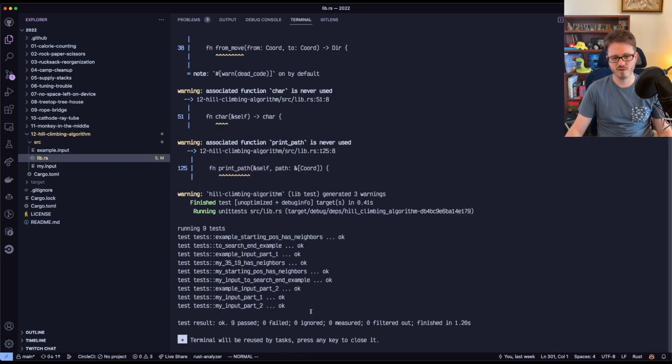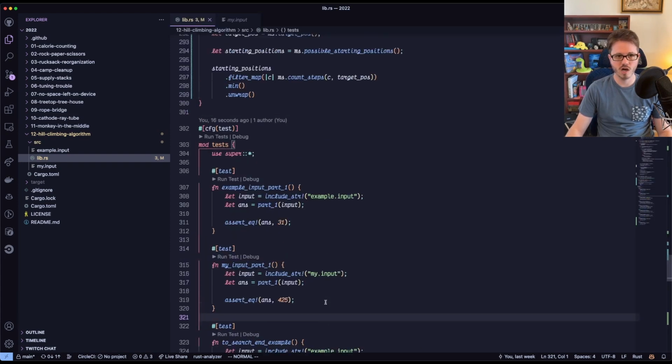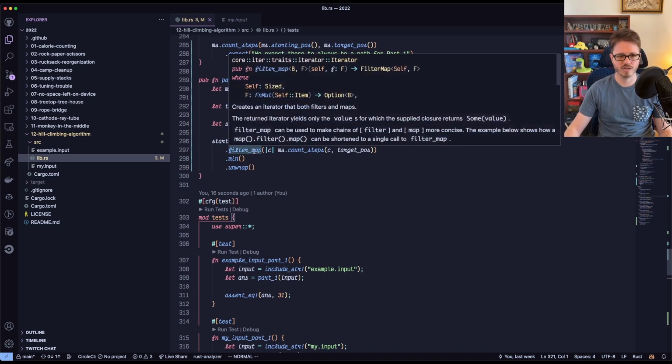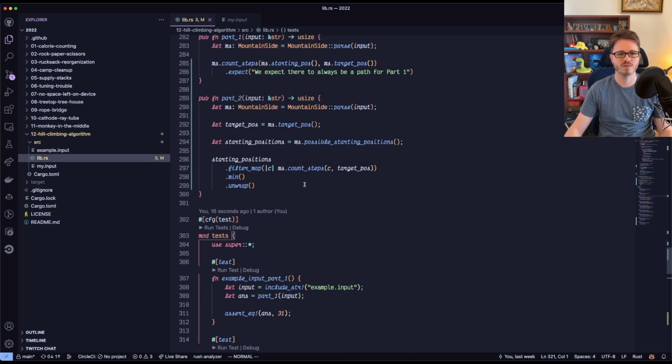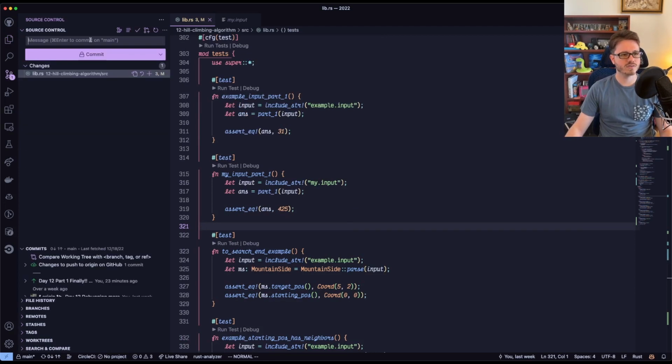And look at that. Everything still passes perfectly. How does everything still pass perfectly? Oh, because part 1 and part 2 do the unwrapping to get the things, and the filtering happens here. Okay, awesome. Yep, there's the expect there. And that was nice and easy. So let's do day 12, part 2.